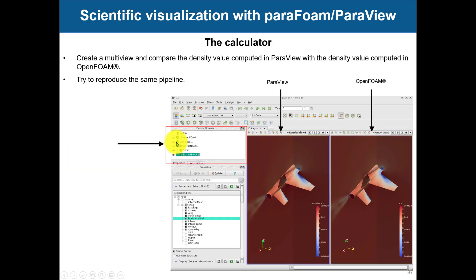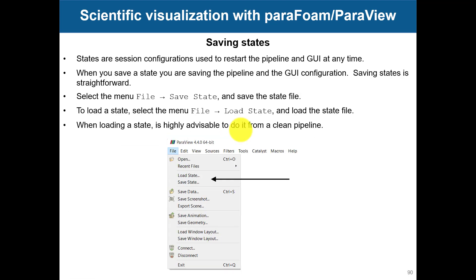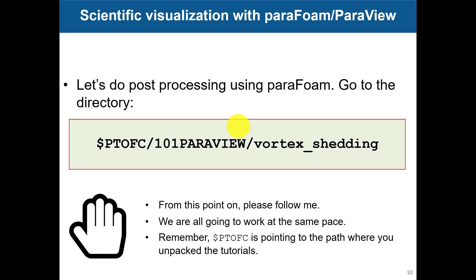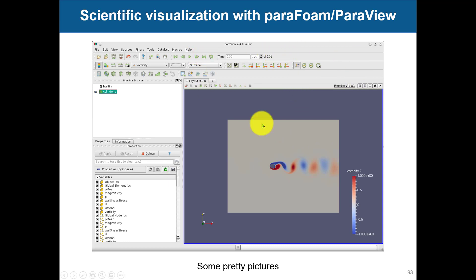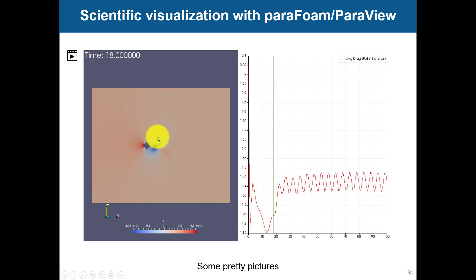So we're going to do this and then we're going to move to a second case, vortex shedding. This one is a steady case. We have just one sheet and one single snapshot of the solution, the final one. In this case, we're going to have a solution in time. So we're going to, we've already seen this. We know how to play with this. In here, in this case, I converted the OpenFOAM solution to a format called Exodus. Just to save the data. This Exodus format takes less space, but it doesn't matter.